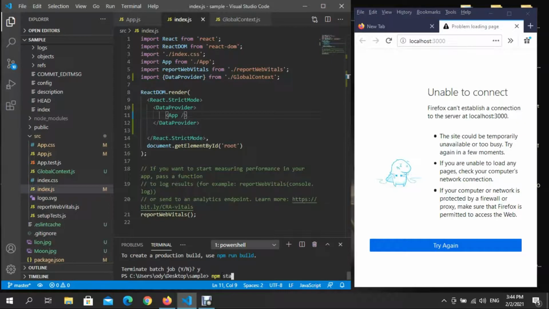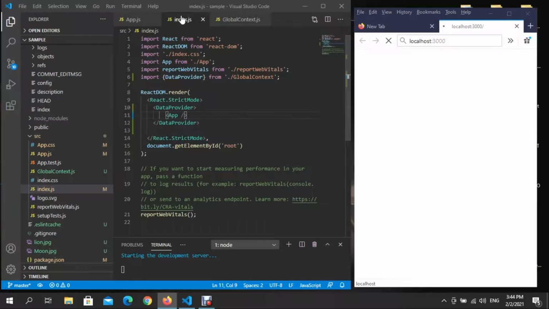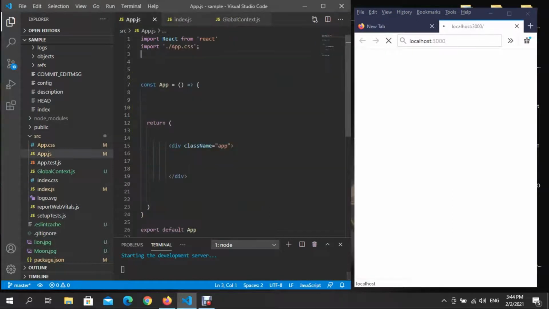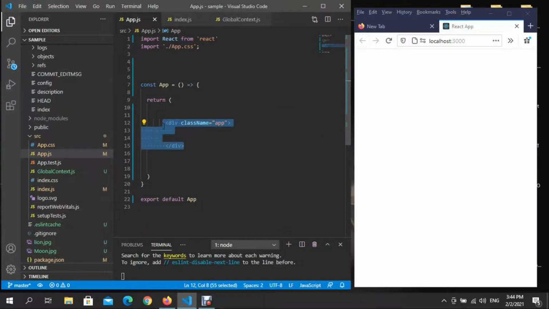Npm start. All right, come on, come on. Okay, it's gonna start right now. And here in the central app, right now, let's create here, guys, a component.